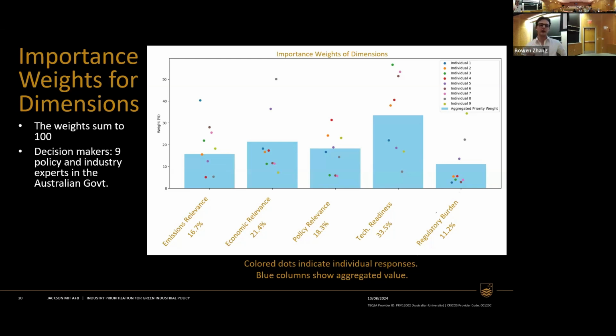We did a general sensitivity analysis over this, and we actually had more than 9 policy and industry experts that completed this. I think we had around 20 from memory. The reason we couldn't include those is they didn't follow the transitivity measure within pairwise analysis, so there were slight logic errors in 1 or 2 of their decisions. But they weren't outliers necessarily. We thought 9 would be enough because when we graphed it with all 20, it did show they were clumped quite close to the results that we got here. But certainly further sensitivity analysis on this would definitely be required.